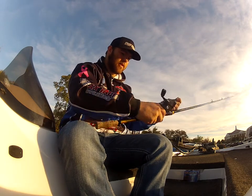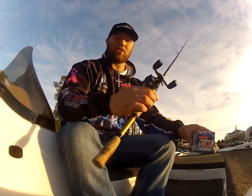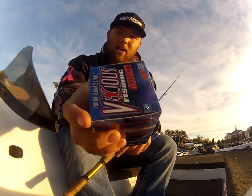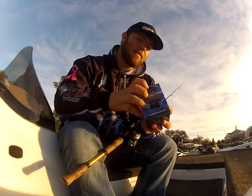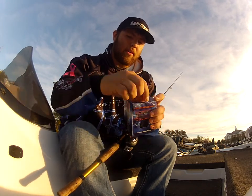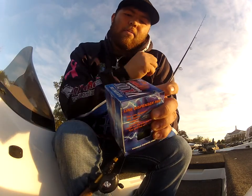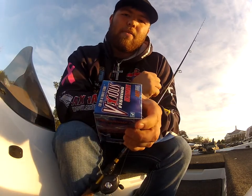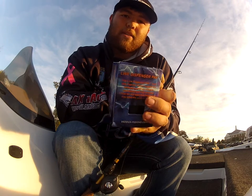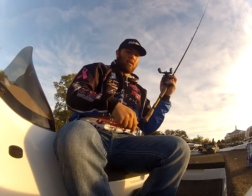So there we go. I filled up my line. It's completely full. Now here's the neat little trick. These little boxes come with a floss cutter, like you'd see on tooth floss. I'm going to use that little cutter to cut this, pull the line off, and it just keeps the line right there for next time, so you don't have to worry about fishing down inside that box. So that's the Vicious way of spooling line on the rod.